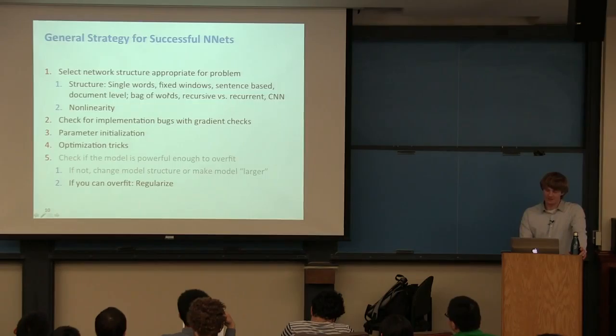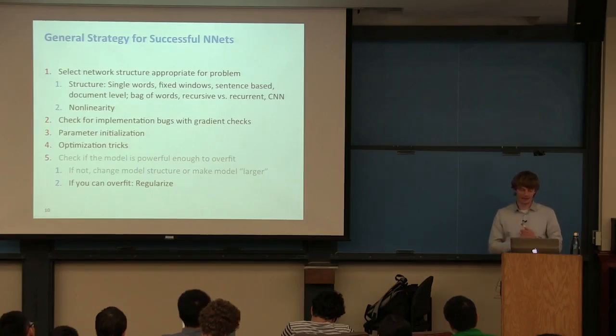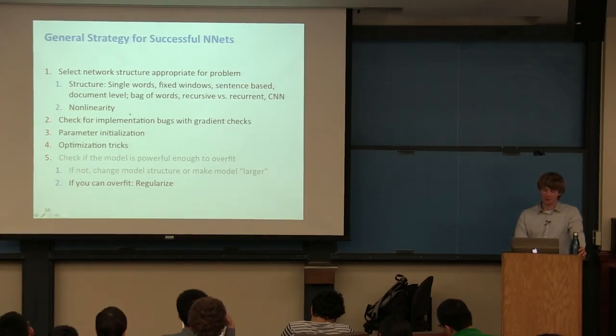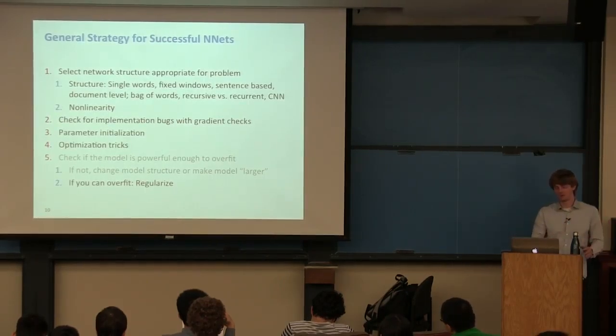And then once you have your general structure, one important hyperparameter is which kind of nonlinearity you use. And this will come up again and again. So we'll go over a couple of examples in the next slides. And then there will be lots of ways of making this work and helping you get unstuck as you develop and implement your own neural networks from scratch, where maybe you won't have a p-set that gives you starter code in the future.